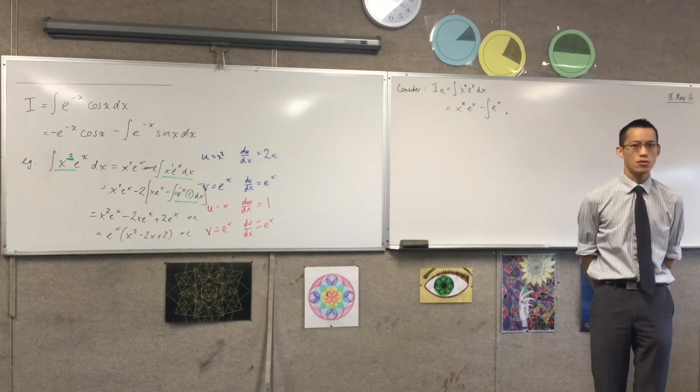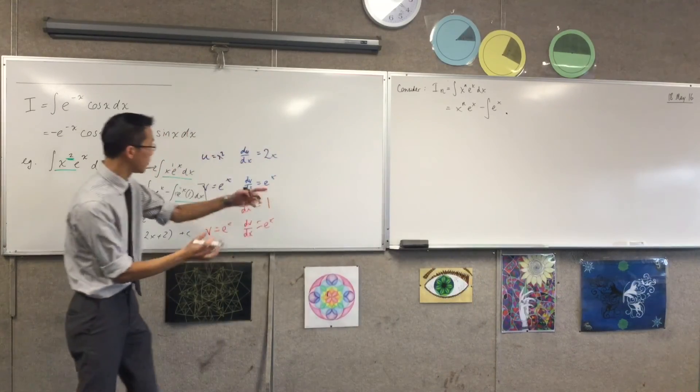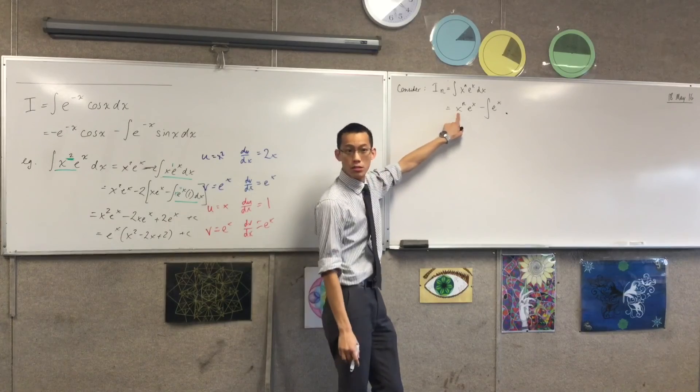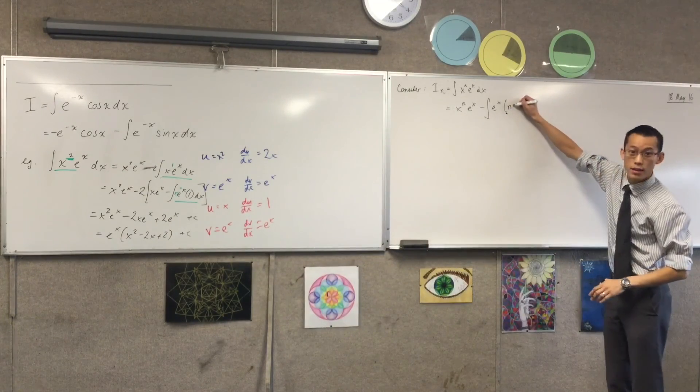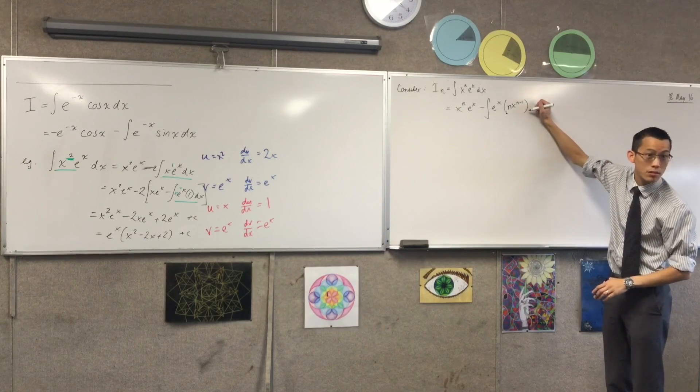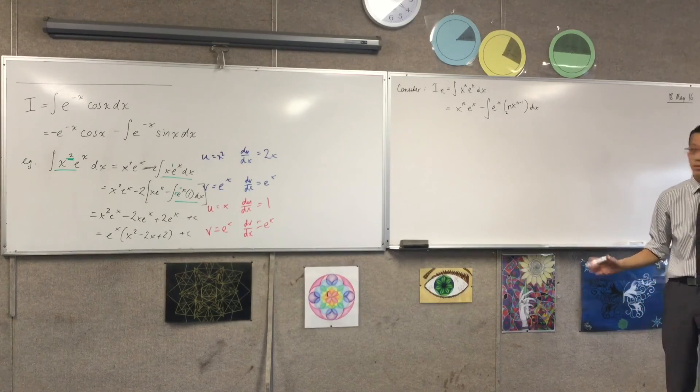What's du going to be? x^(n-1). Yeah, so this is the result of just one application of differentiation to whatever I chose as u. So v du, over here I'm going to have n·x^(n-1)·dx. That was me differentiating once. Does that make sense?